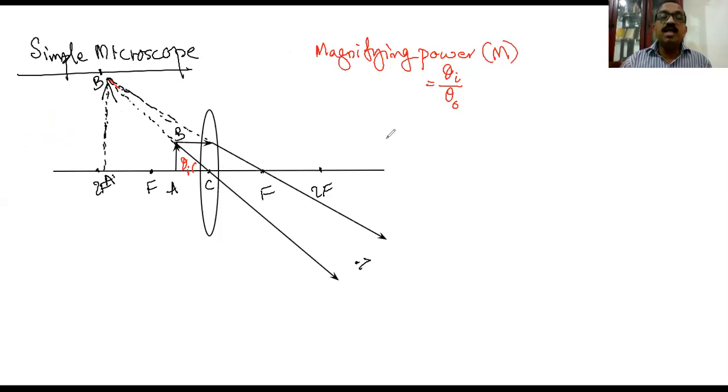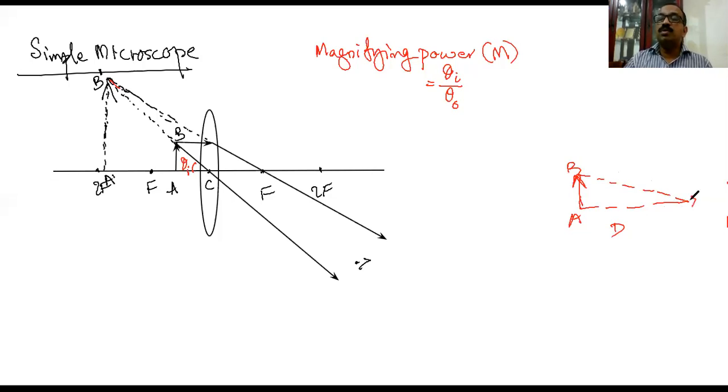But for defining theta O, we should consider the object separately. Just look at the object. This AB is the object. Okay, same object I'm drawing here. So all of you remember this point. When you define theta O, we don't need to consider any lens or anything. We just consider the object AB, which is kept at a distance, what we call the least distance for distinct vision. That's otherwise, we are keeping the object at the near point. Near point. Okay, now for a normal person, that is represented by the letter D, capital D.